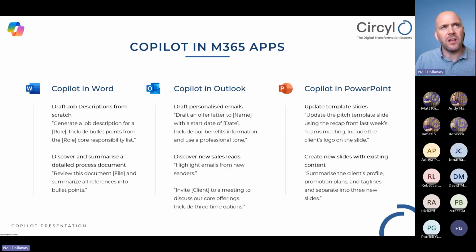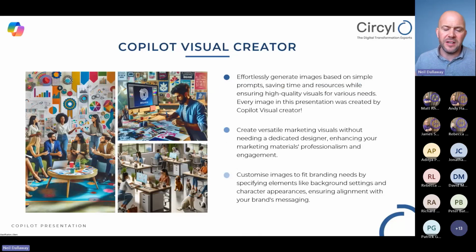Something really useful as well, particularly for small businesses who might not necessarily have in-team graphic design, or might be using a third party to do graphic design: you can get some quick images together using AI, using Copilot now. So for instance, every icon and every image that you see in this presentation was done using artificial intelligence Copilot, simply by asking it, I'd like a robot doing an automated task, etc., and it will bring up those visualizations.